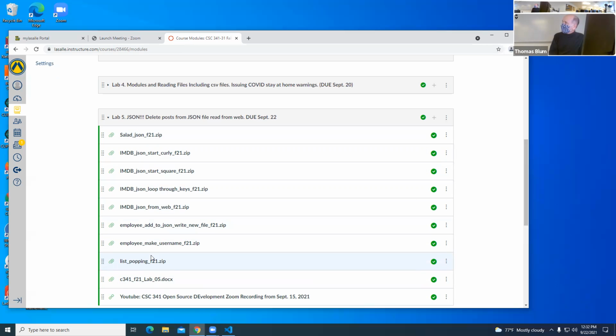We added fields. And I also showed you some deleting. You're supposed to read some JSON from the web, which were posts from users, and get rid of all the posts from user 5. That's what's due today.